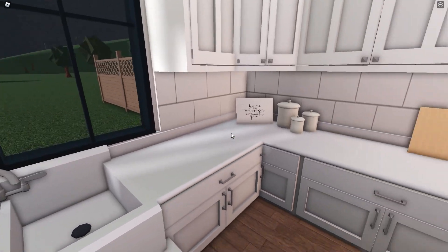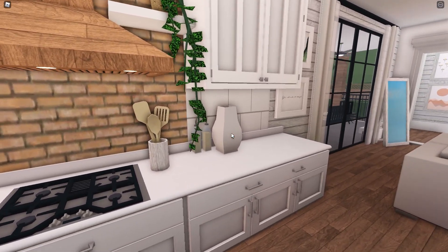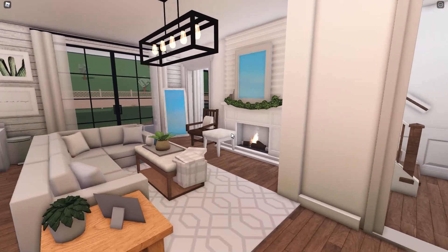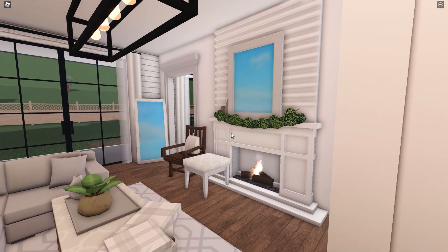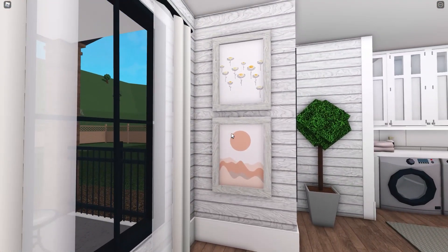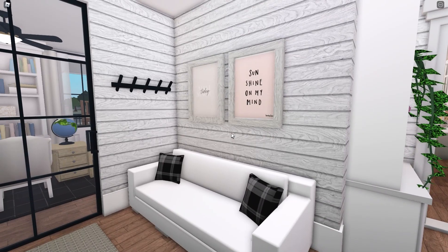I didn't add a whole lot of decor here, but those wood things right there are cutting boards — I literally just looked up pictures of wood because I didn't feel like uploading my own. Here is the living room. The blanket still looks weird. I like how the fireplace turned out — it's kind of interesting. And then over here we have the finished mudroom/laundry room — super simple but I think it looks really nice and clean.